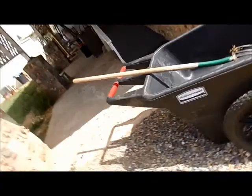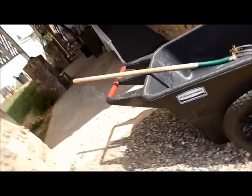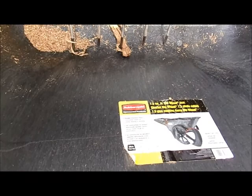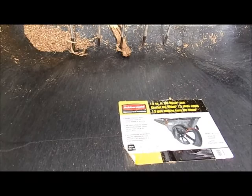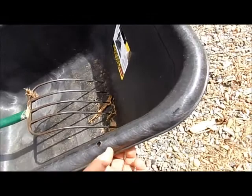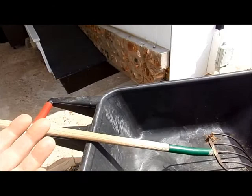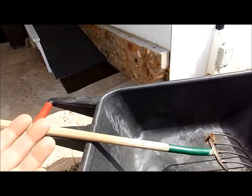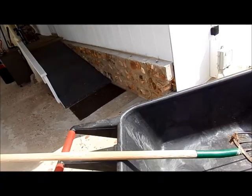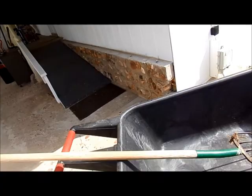I just wanted to do a quick review on this, and I wanted to do it in comparison with a wheelbarrow, which this is not. They call this a feed cart. First thing, it's made out of durable structural foam, but to me it has a look of a fiberglass type, maybe a poly mix. It's nice and thick, heavy duty, maybe 5/16 inch thick. Here's the deal: I did a bunch of loads and my hands ended up shiny where I was gripping the grips, which is why I put some grip tape on there. I don't like that transparent feel — it skeeves me out. That's a minor issue.